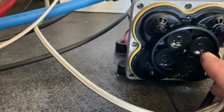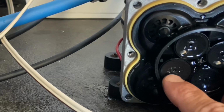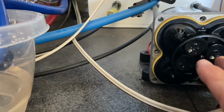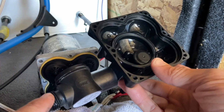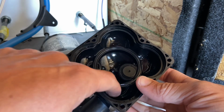Okay, now this is the diaphragm right here. You want to make sure nothing looks punctured or stuck in there or clogged, or it looks fine. I assumed it would be. Now see, I can blow air through this side, and I know water's getting through here, and I know water's getting into here. I can feel the air come out.